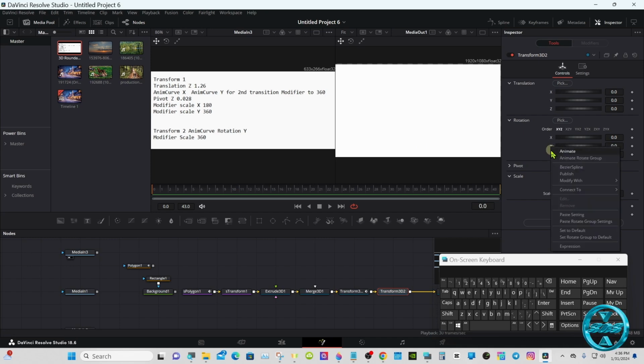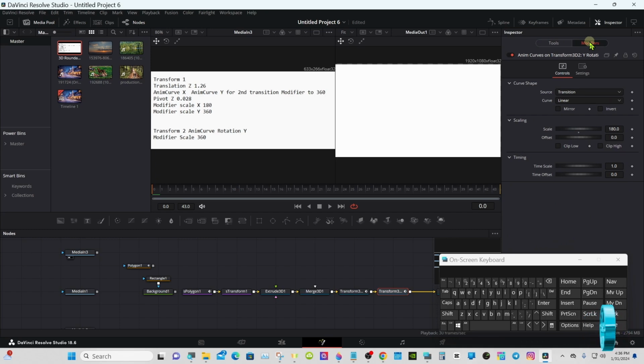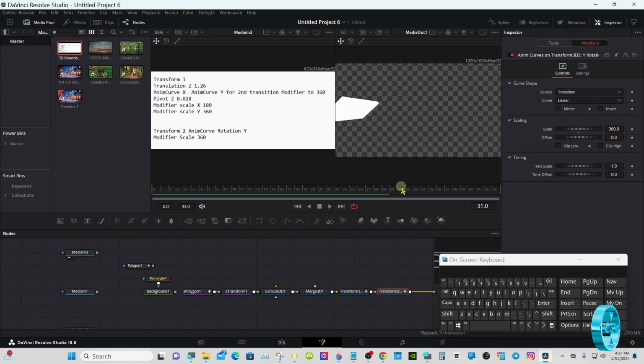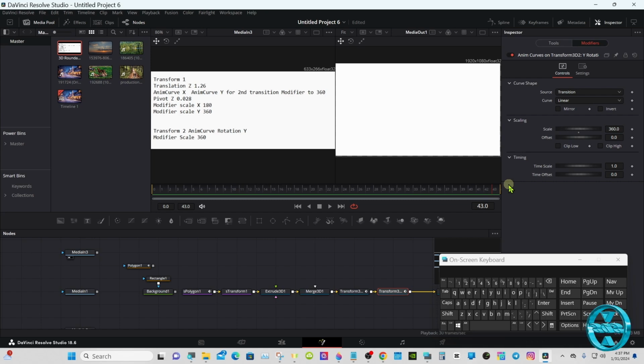Right click the Y, modify with anim curve, go to the modifier, change the scale from 180 to 360. Okay, we have our animation.